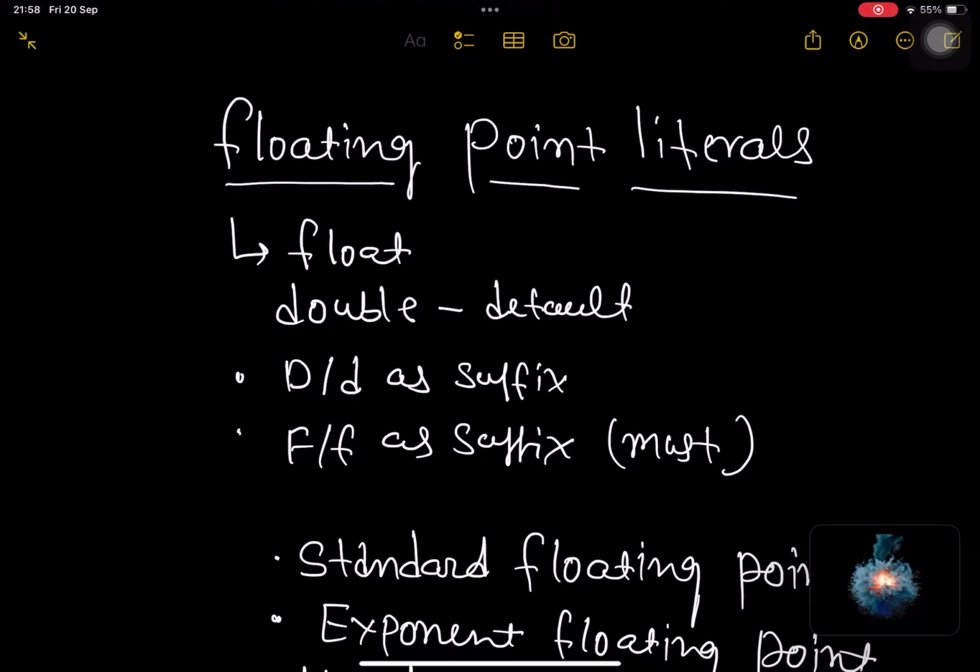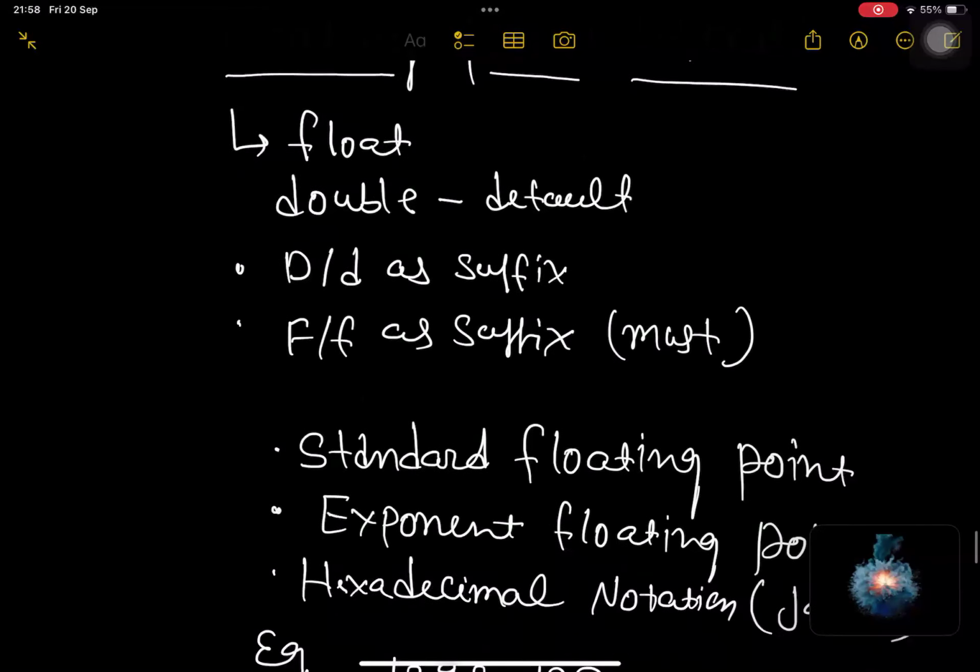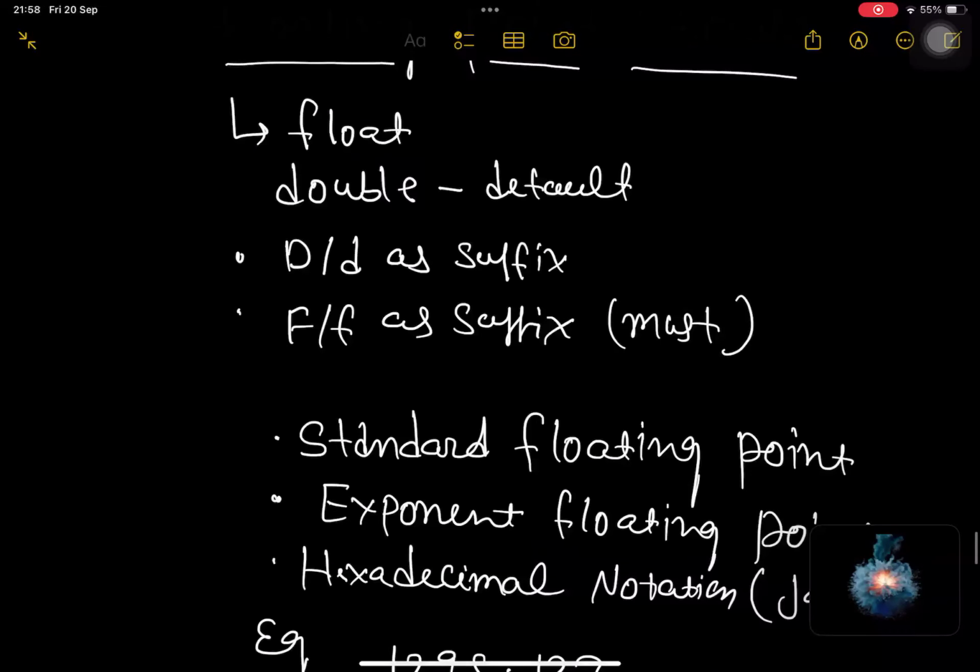Now let us see how we can assign floating point literals. Assume you have a value 123.45. This value is by default double. Why by default double?